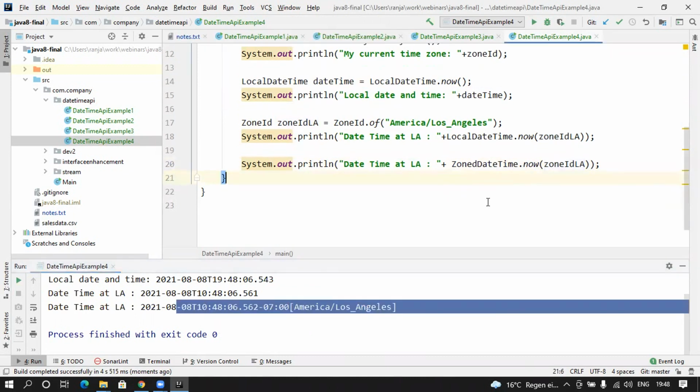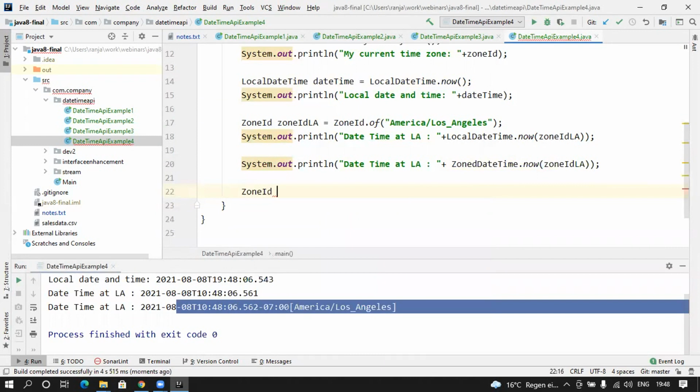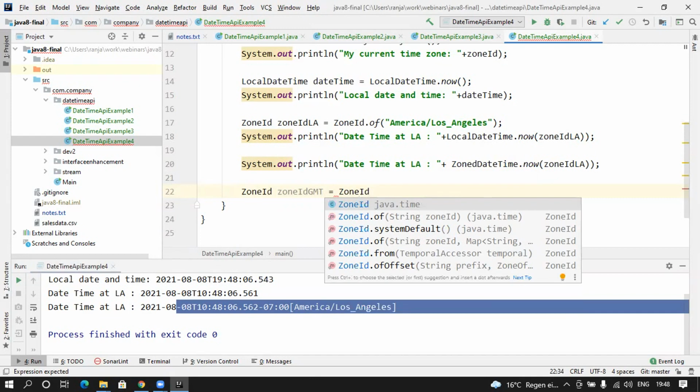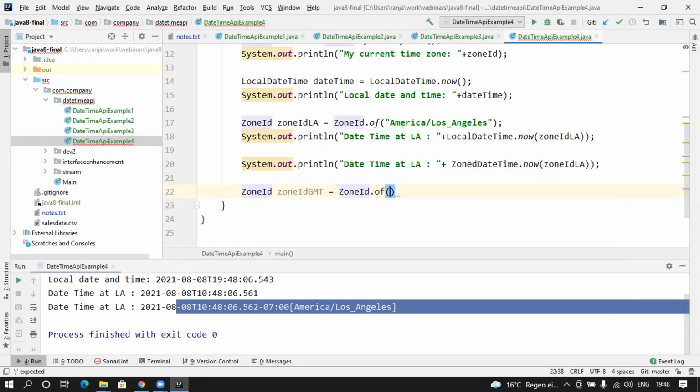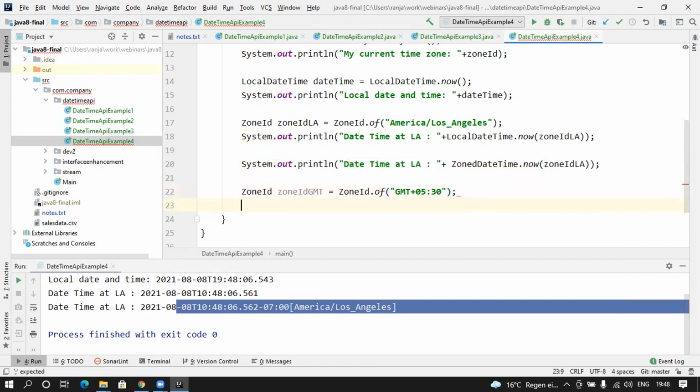So now there are also other ways you can pass. Let's say I create a zone ID of GMT equal to ZoneId.of, and let's say I give GMT plus 05:30, and now I can use this as well to print my output.